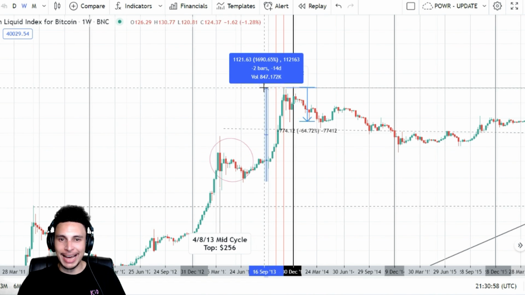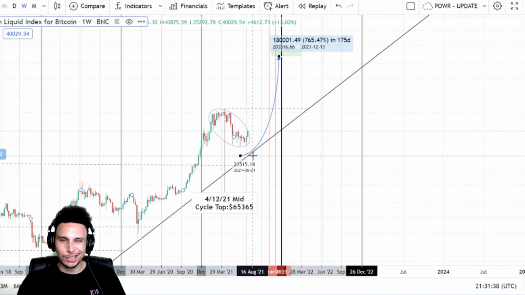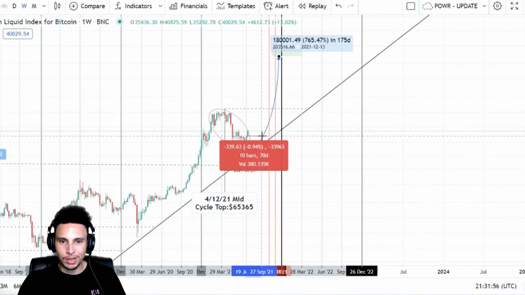And from the low to the high, it exploded about 1,690%. Not a bad day's work. And because the structure that is currently forming out is so similar to what we've seen in 2013, it'd be reasonable to assume that something similar would happen. We're only about 70 days from October. Q4 is typically a bullish moment in time for crypto.